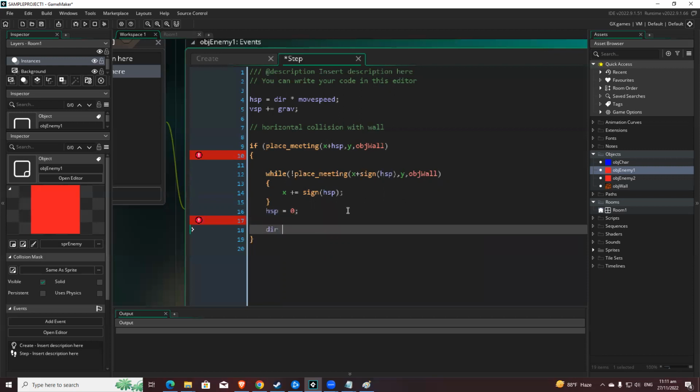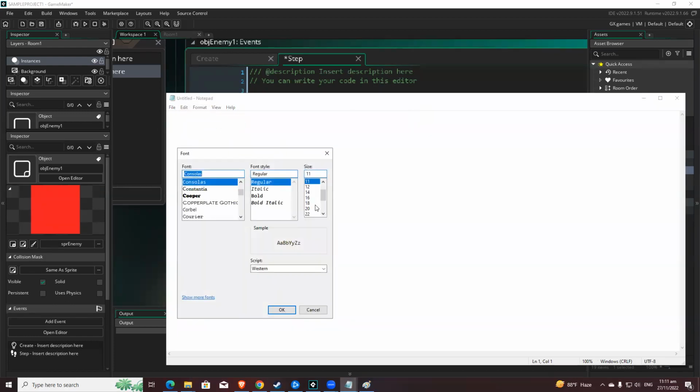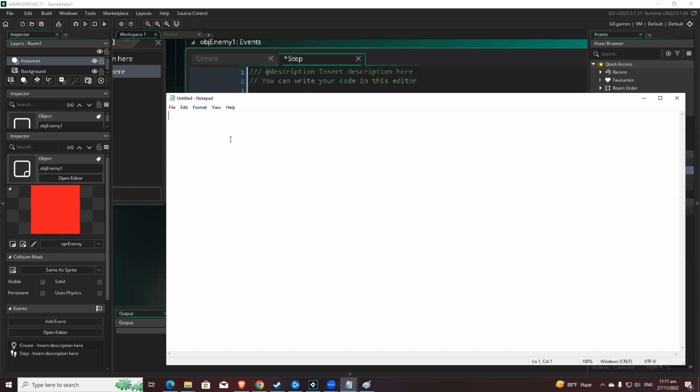And we will multiply the direction by -1. Remember that if we multiply any value by a negative sign, so for example, 1 times -1 is equal to -1.